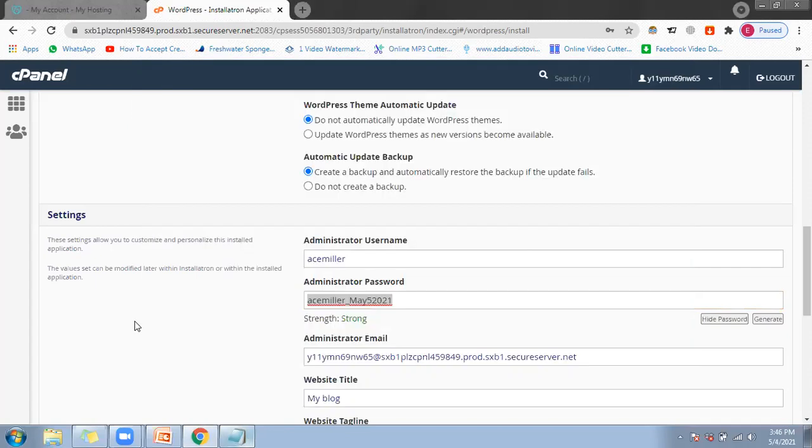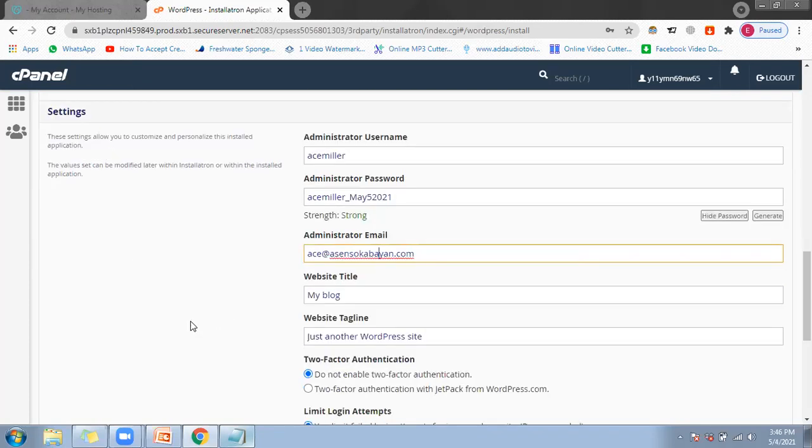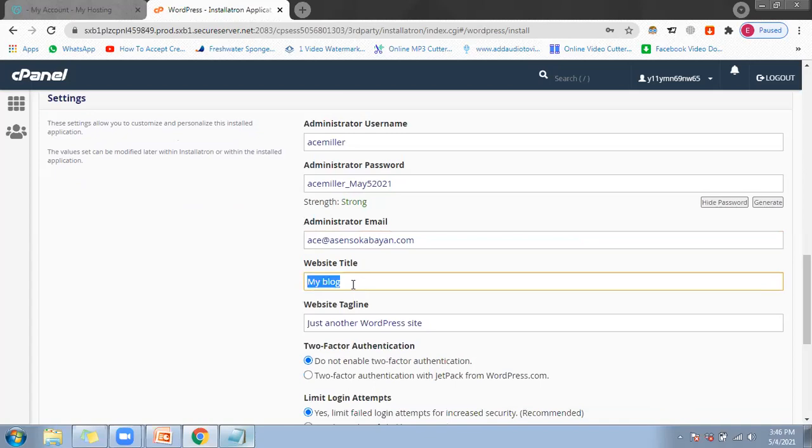Okay. And dito sa admin email, you have to put your email address. Okay. It can be gmail.com, no problem. So asensokabayan.com. Okay. And you can now put your website blog or you can just leave that muna for the meantime. But if you want, you can also change that. Okay.